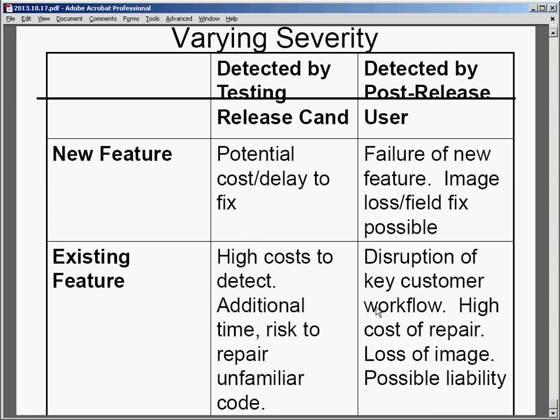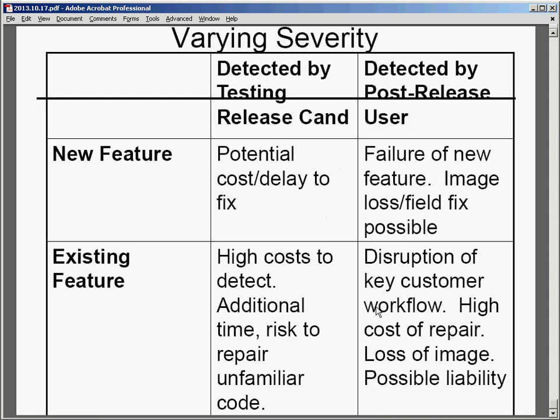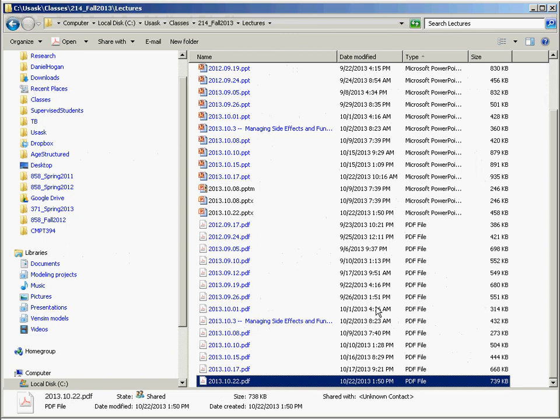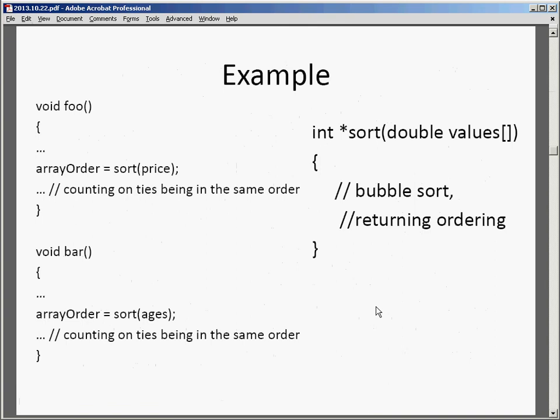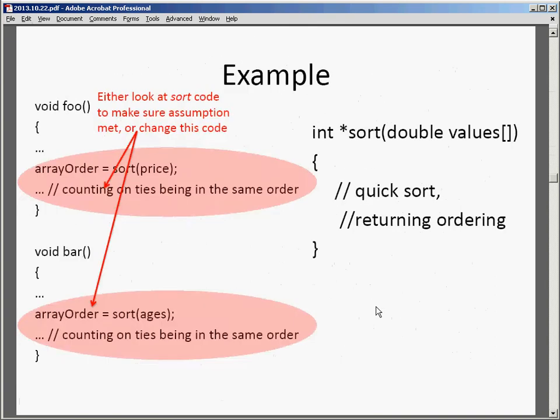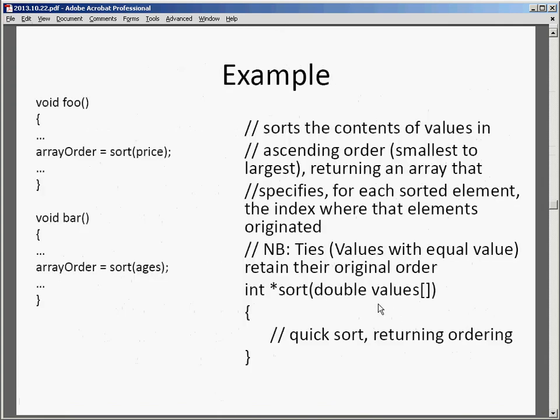So that is something which you're expected to know. Okay, the final thing which I talked about, of course, was just this whole issue of separating interface from implementation, and the fact that carving something off into a function is great, but we really want to specify what that function does, so people don't have to look at all details of it. We specify what it does, they know what they can count on, and we know what we can change in that function. Okay?